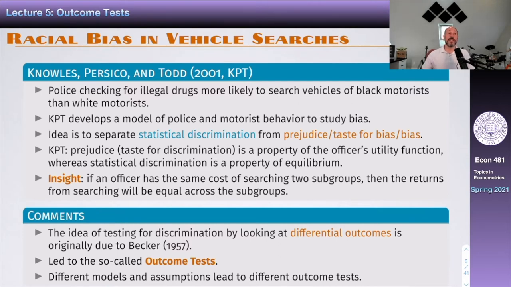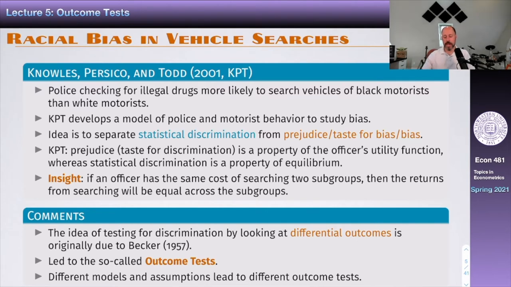This is the application: police checking for illegal drugs are more likely to search vehicles of Black motorists than White motorists — that's a fact you can see in the data. The driver is carrying some illegal contraband drugs. KPT is going to develop a model for police and motorist behavior to study bias. This is important because we're going to model both sides of the market — sometimes I'll call this one-sided versus two-sided markets. We're going to talk about what the police are doing, what problem they're solving, and what the drivers are doing and what problem they're solving. The idea of the paper is to separate statistical discrimination from prejudice — taste for bias.